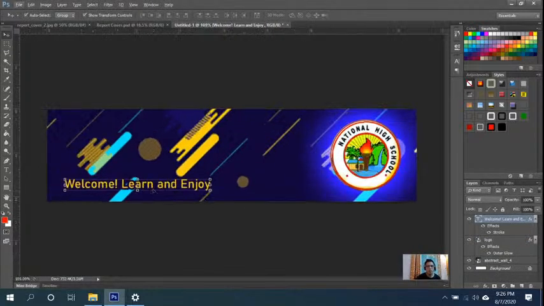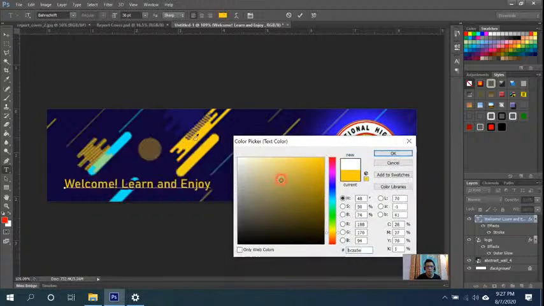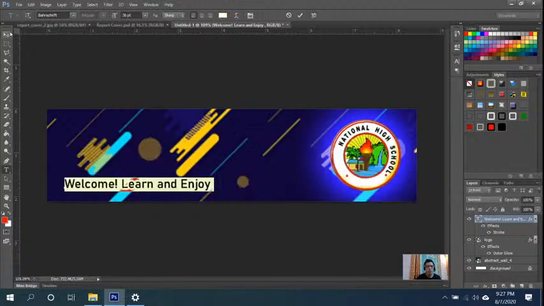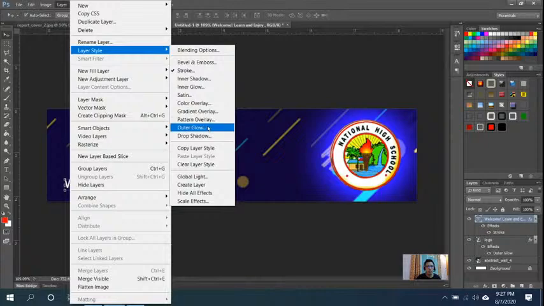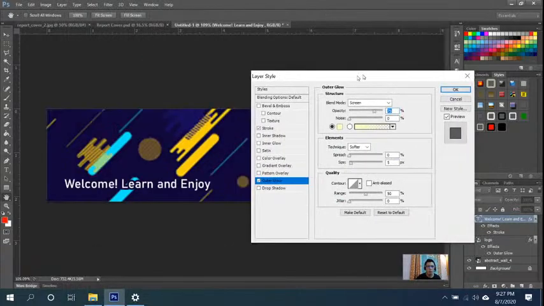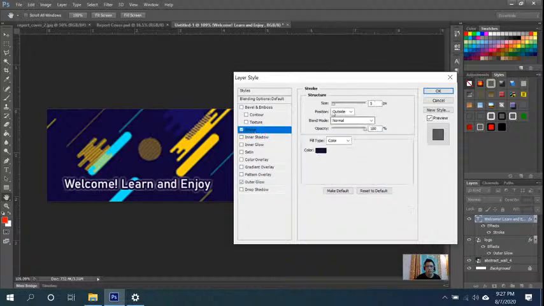You can actually have this here text. If you are editing text, you always use the text tool here. Palitan natin ng kulay. Gawin natin, let's say for example, puti. Ayan. Then we can also have a outer glow for the text. Layer Style and then Outer Glow. You can also have outer glow for your text. Then you just slide the spread and the size. That's it. And you can, here, you can adjust stroke. Select mo lang si stroke. Then adjust mo yung kanyang size. Yan. Drag mo lang yung slider.